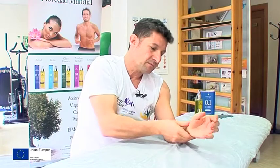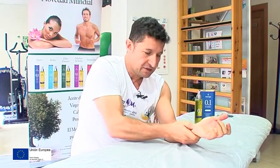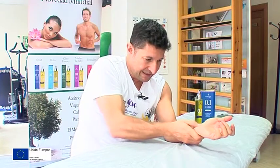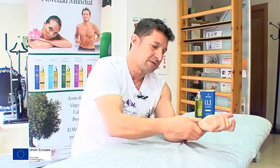In order to avoid tension in the wrist area, we press every muscle we feel, especially in the area of the carpal tunnel. To the forearm, we stretch little by little all the muscles with the thumb and kneading.